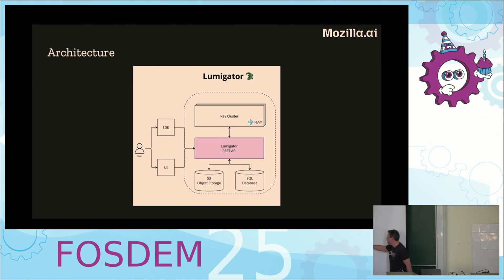Then there is the REST API. It's based on FastAPI and surfaces the different functionalities that the software is able to perform right now. We have an SQL database which right now tracks the main information about what is shared on the system, for instance, the data sets that you have made available and the experiments that you run.